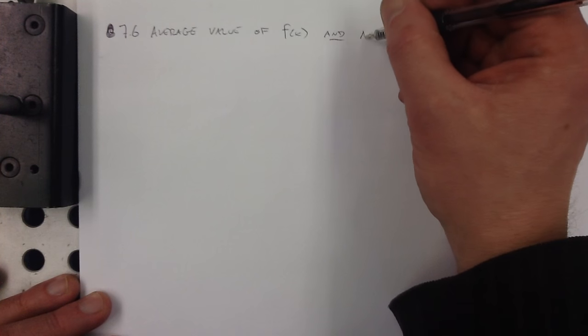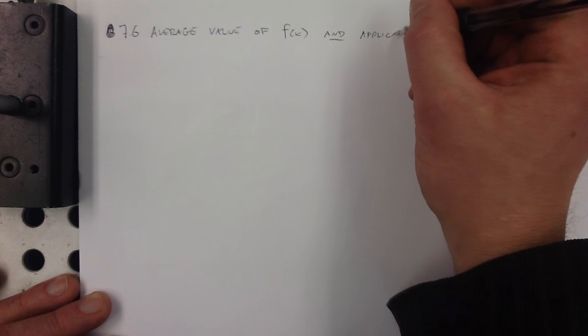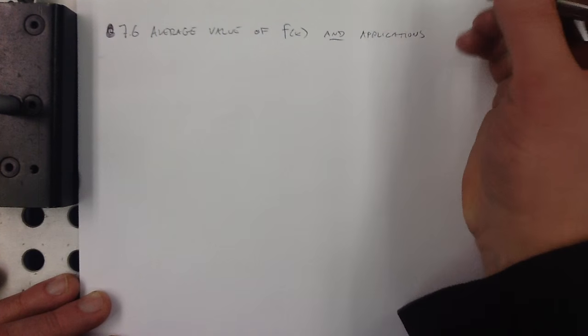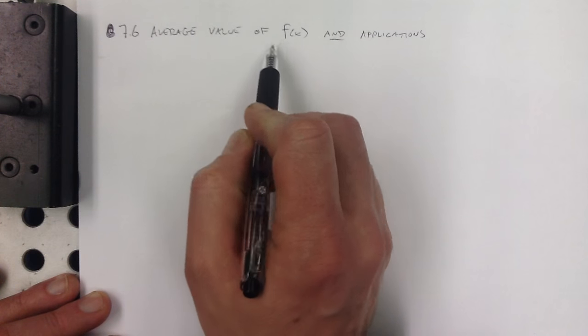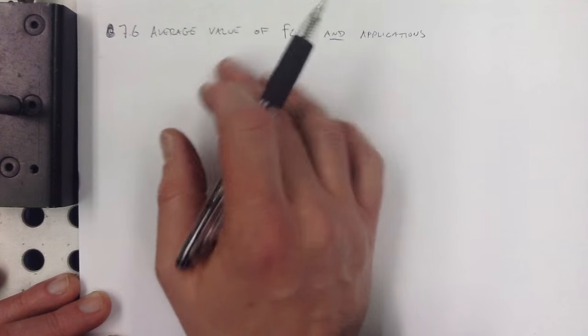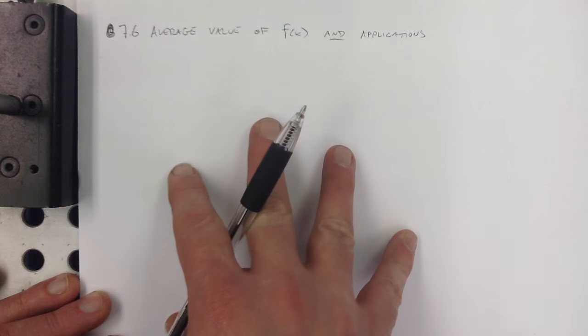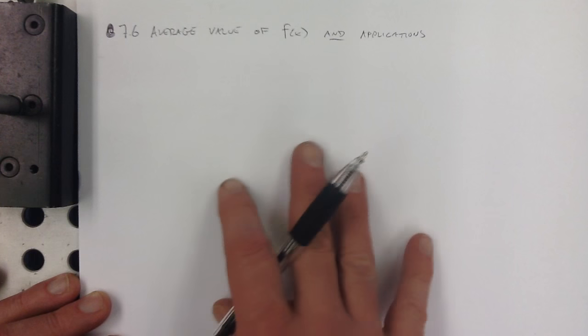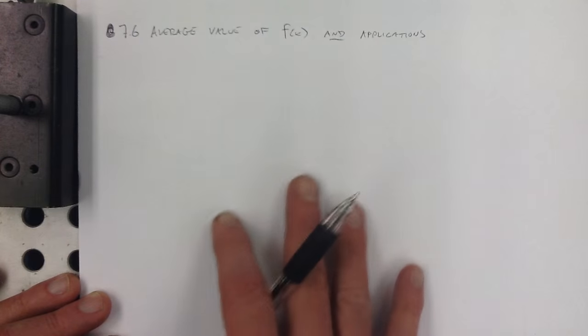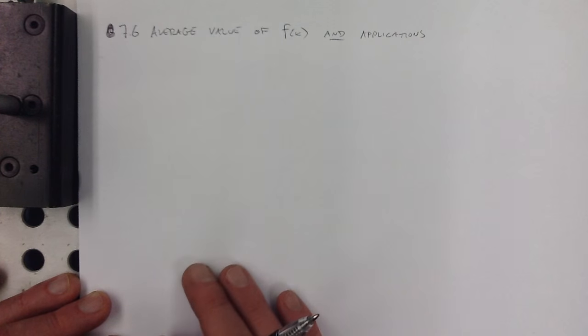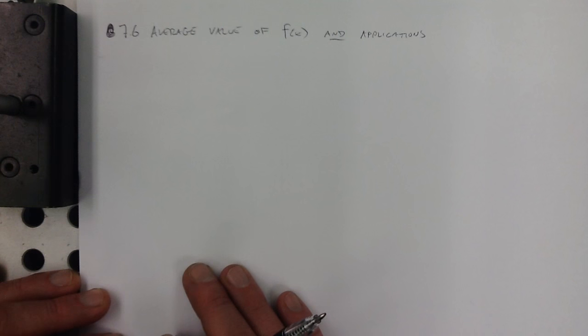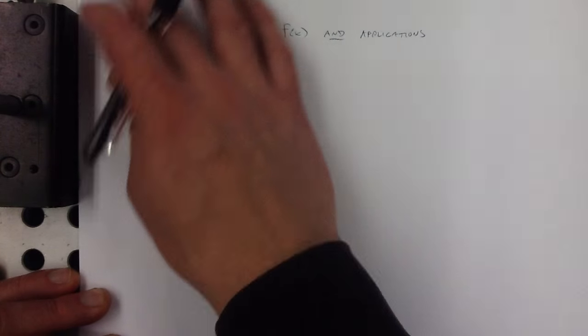So we'll say applications. But let me just stress that it's not just application of this, it's applications of the general ideas, I guess maybe moving away from just our velocity, acceleration, and position type problems into more general contexts where we have rates. All right, so anyway, first of all, how do you find the average value of a function?